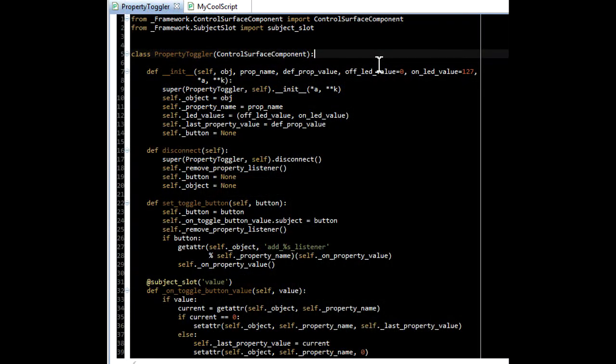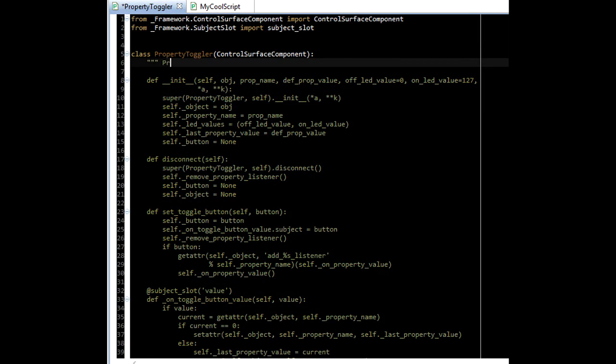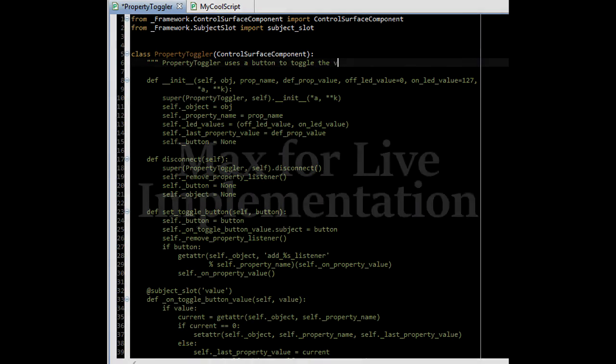All right, so that's it. The last thing to do here is, because this code that we just wrote is usable with any control surface script and with any controller, we want to document it to make it easier to reuse in the future. This section is going to go a little bit quicker because we're not going to go through the whole evolution that we did with a control surface script. So for example, we're not going to start off with a GQ toggler and then evolve it into a generalized property toggler. We're just going to start off with the property toggler.